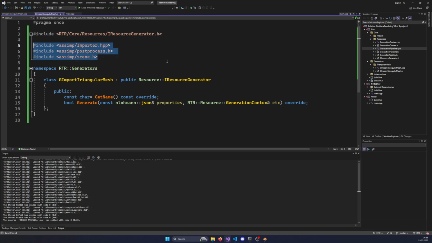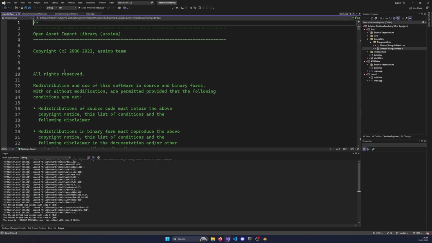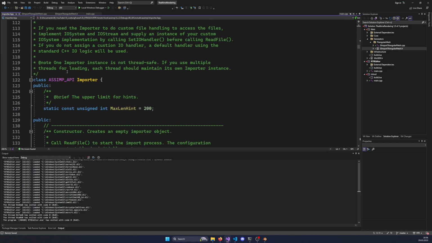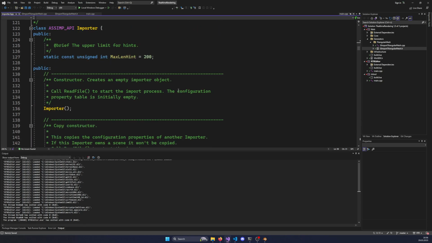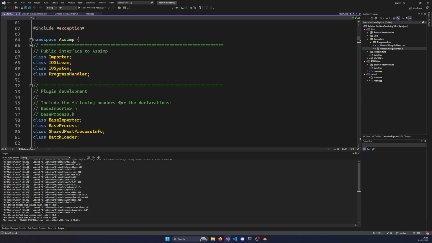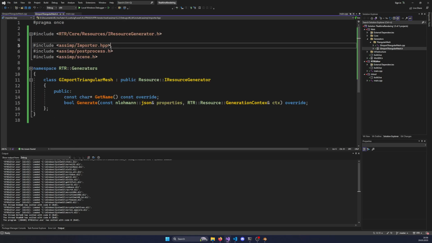Now if you want to use Assimp to import some data, you're always going to need these three headers. You're going to need the importer, the asset importer. This is just a C++ class that helps you with importing, because I think Assimp is a C library, and it is properly calling the C APIs down here and basically manages the lifetime of the C object, so that we are using Assimp in the C++ style.